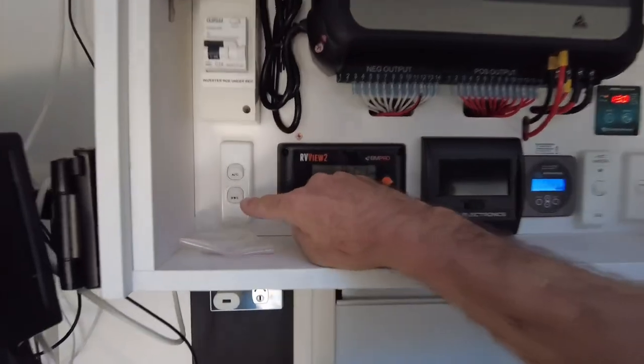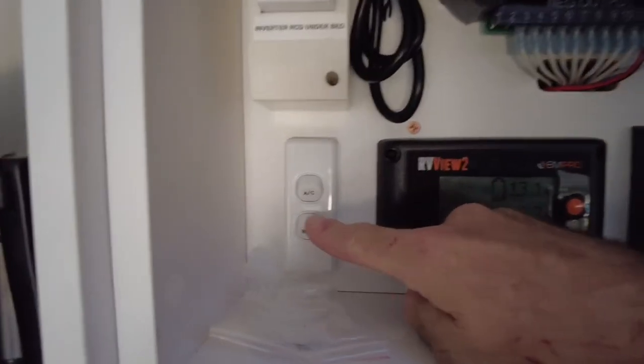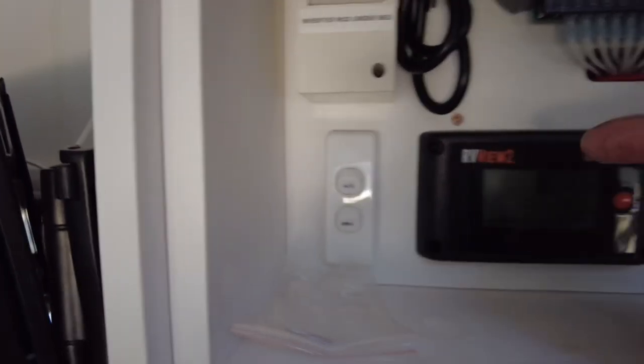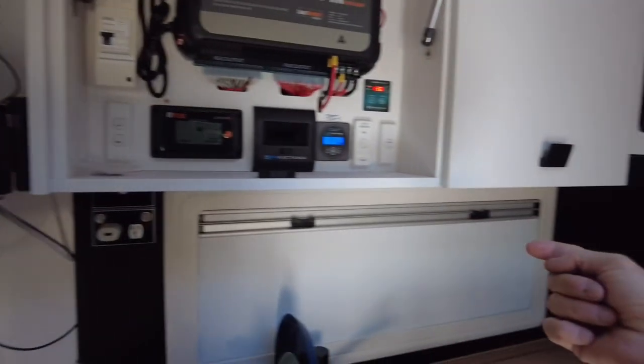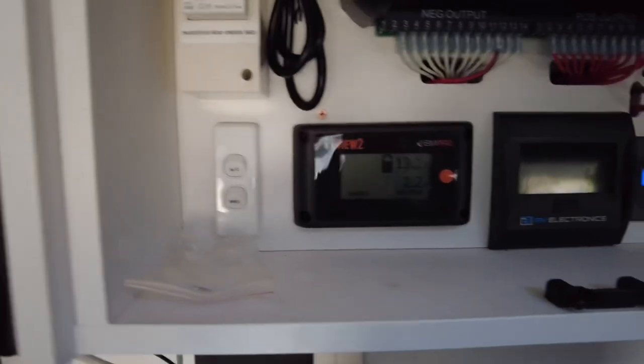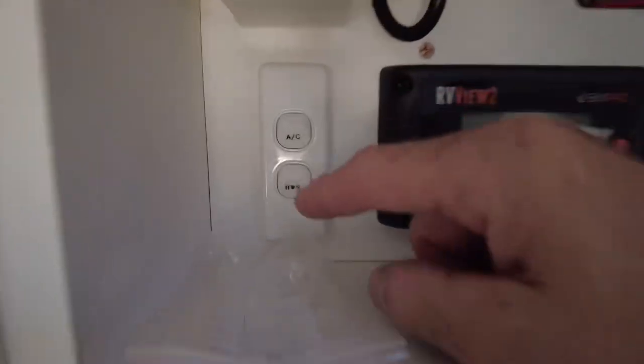So the hot water service though is a tricky one because a lot of people leave this switch on. Now I asked these guys if they do, and they do. So this switch lives in the on position. Why? Because the second they plug in mains power to the side of the van, it just turns on and heats the water up. Of course, you've got to make sure your pump's on and you're getting water in your tank. So that's important.